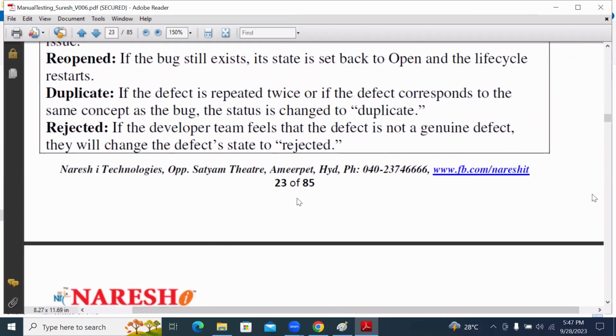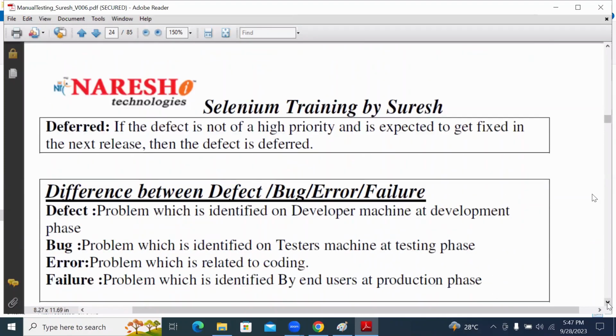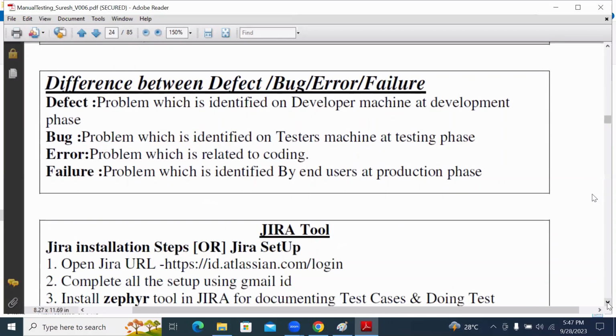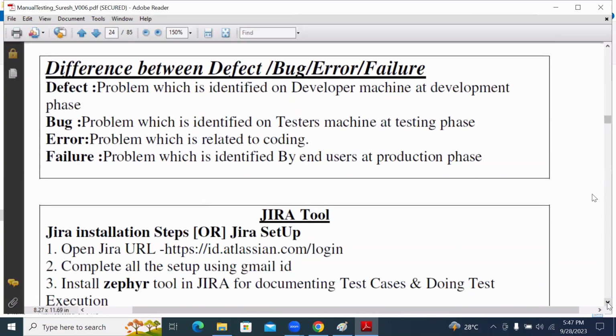Along with that, we need to take care of severity and then priority.